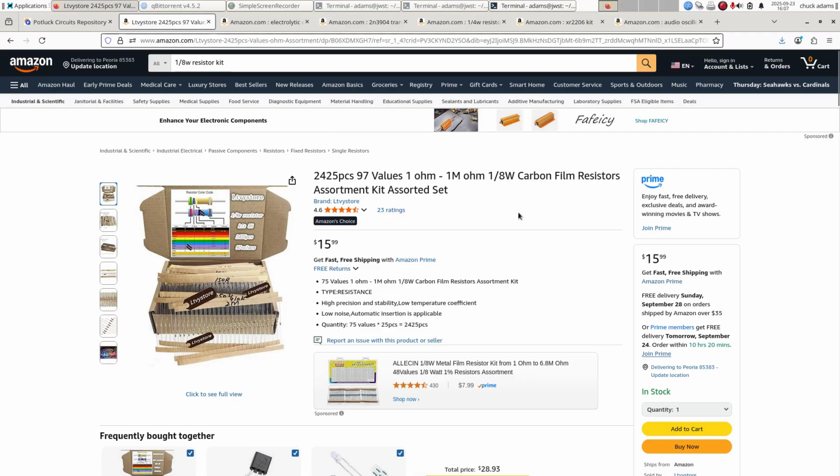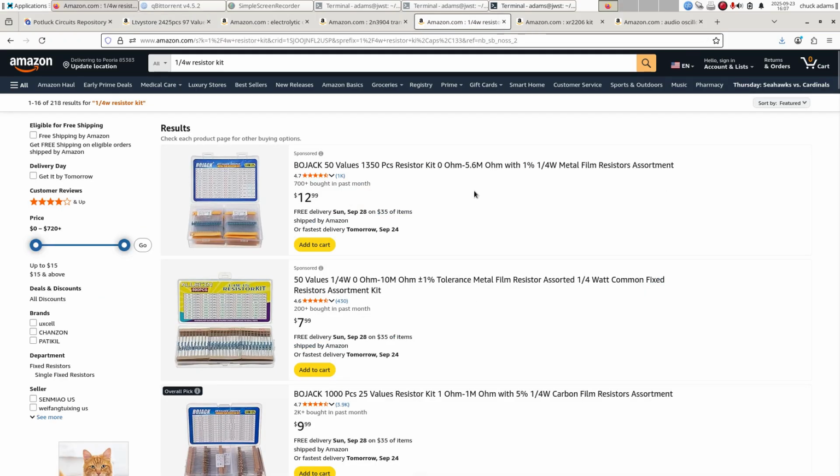Now that's the 1/8. Now if you want to build with quarter watt, there's a package for quarter watts. Now KI6DS mentioned on QRP Tech that Bojack is a good source, and I bought something of Bojack's.